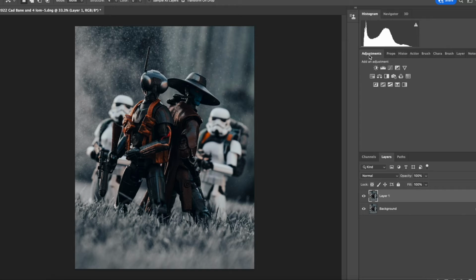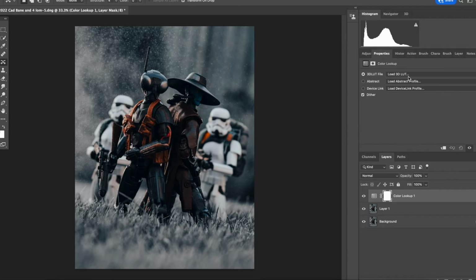Now, we've got that out of the way. Now we're going to actually look at how to apply the LUTs adjustment layer. So as I said earlier, we want to go to the adjustment layer panel, and it will be this one here in the far right in the middle lane. It's kind of a grid logo here, so we're going to be clicking on that, and that will bring us to our LUTs adjustment panel here. We've got device link, abstract, and 3D LUT file. Now, don't worry about these two bottom ones. Those aren't important. We're going to be focusing on 3D LUT file. Now, just to let you know, the 3D in the name here does not give your image an actual 3D look. It just makes it appear to be, but it's not an actual 3D dimensional image.